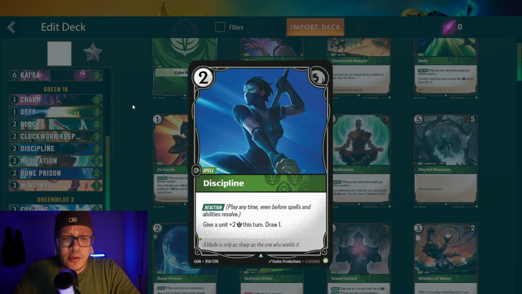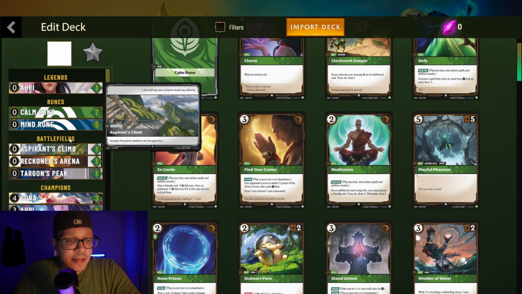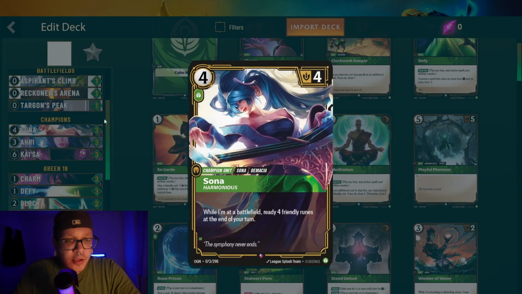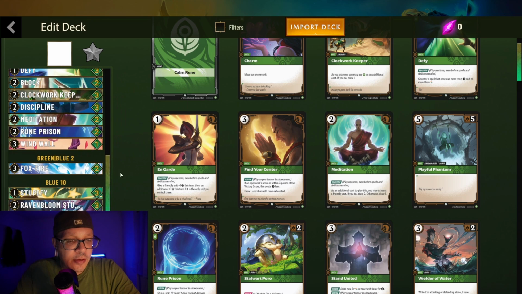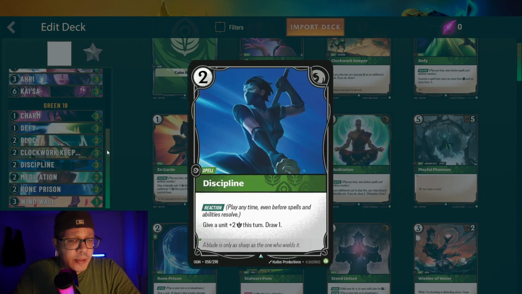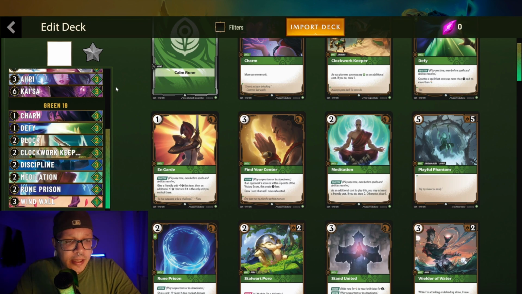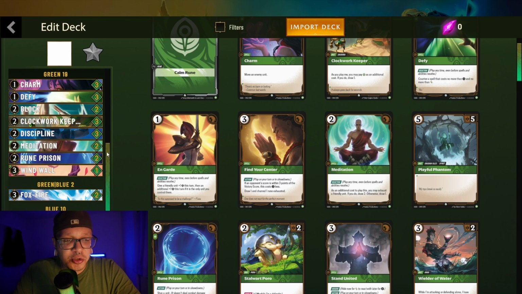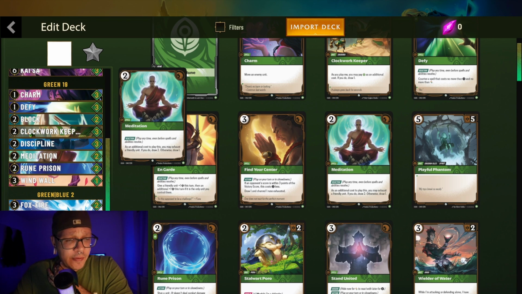Discipline, one of the best buffs in the game at reaction speed. 2 runes, give a unit +2, and then draw a card. Yep, it's exactly what it is. It's just good. You can use it offensively and you can use it defensively. If they're trying to take on your beautiful battlefield with Sona and Ahri, maybe a Kai'Sa or maybe an Eager Apprentice, play Discipline because we have the runes for it because of Sona. It just ensures that we hold down that battlefield, so we keep on building and snowballing and getting more points until we take the game away from them.